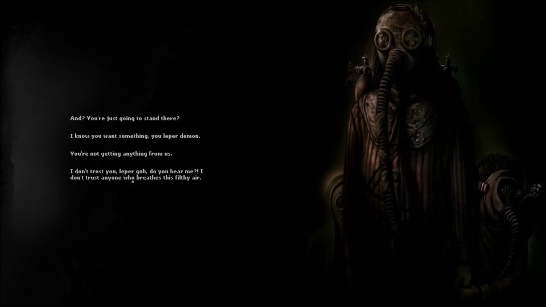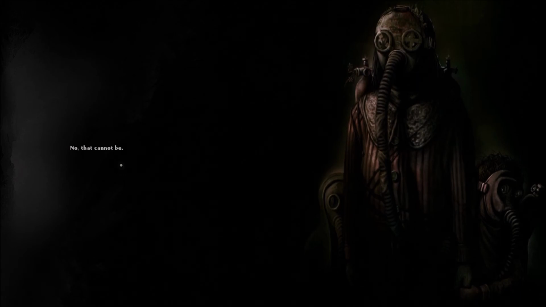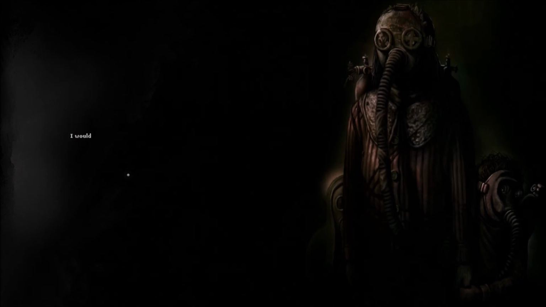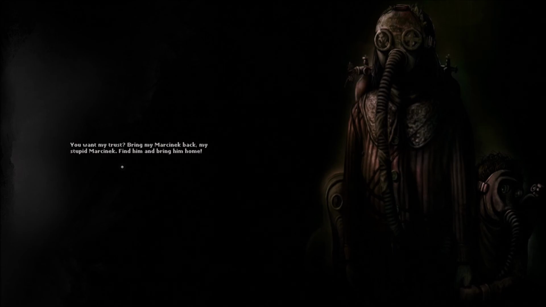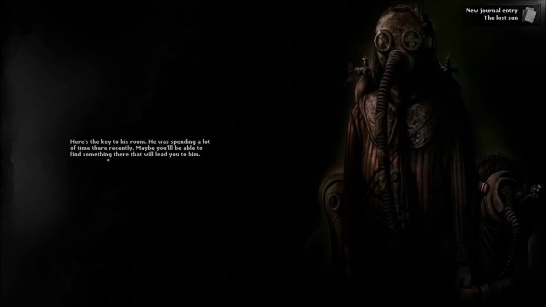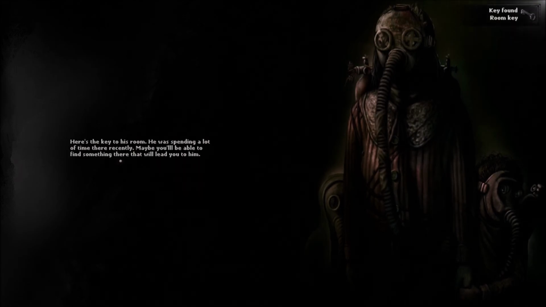Okay, now the thing is that this family has lost a child, and the grandma has a child in her shed, and I already freed that child. Did you take what? No, I freed that person. Went out and never came back to granny. Find him and bring him home. Now, key to his room. I already found him. I think.